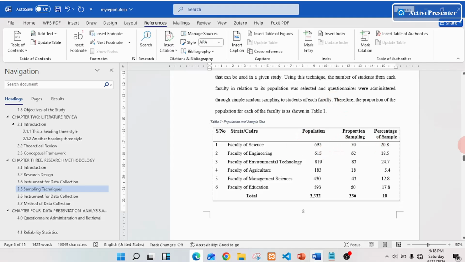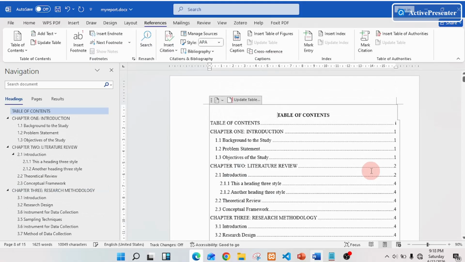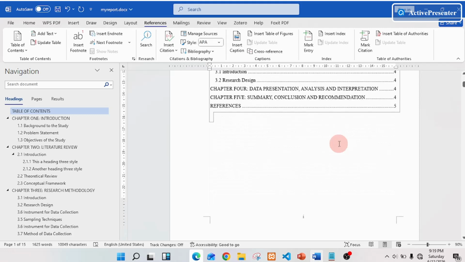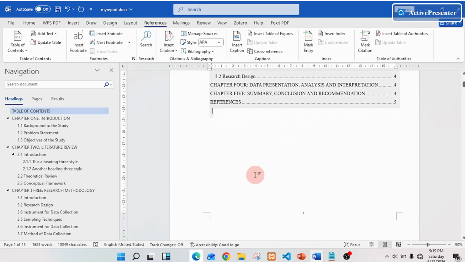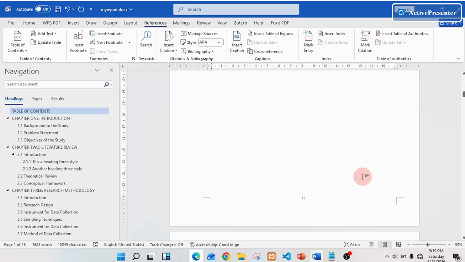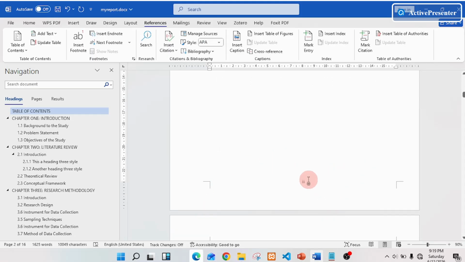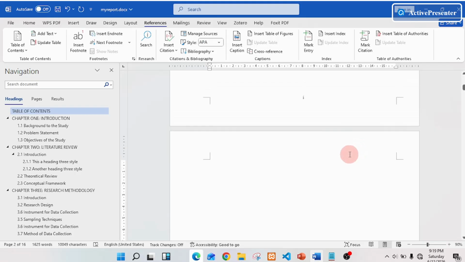Now with the two tables, we can go to the preliminary pages section. So I'll press Control Home to go to the top of the document where we'll find the preliminary pages section. And below the table of contents, I want to make sure that I'm on a fresh page in the preliminary pages section. So I'll press my Enter key until I find that I have created a new page in the preliminary pages section. As you can see, we have Roman 2 as the page number here. So I want to insert my list of tables here.